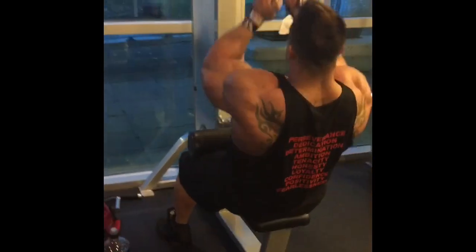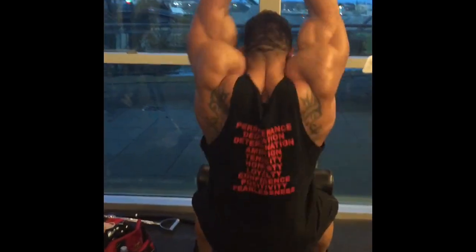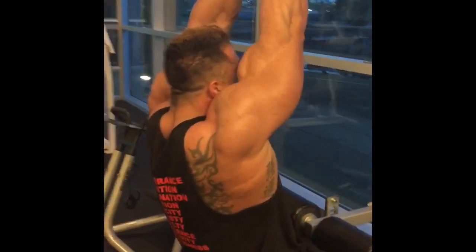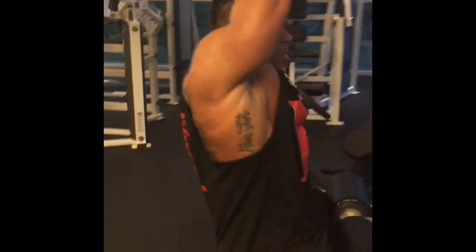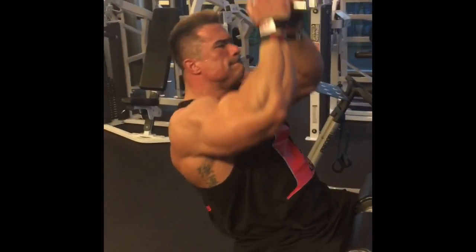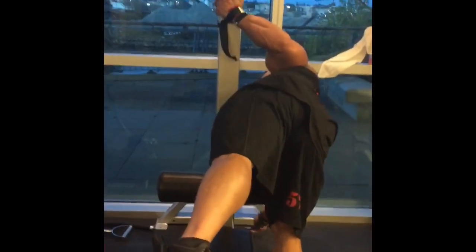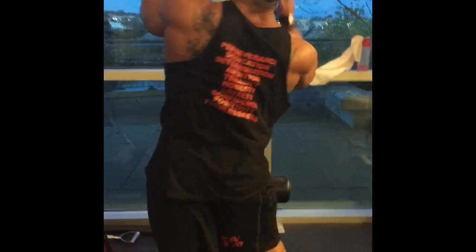As I can already see here, all these drop sets are starting to really create more detail in my back. It's starting to dry out a bit from all the drop sets and all the reps. And here I'm just trying to force out a couple reps at the end. I'm gonna go down to the second drop set now.